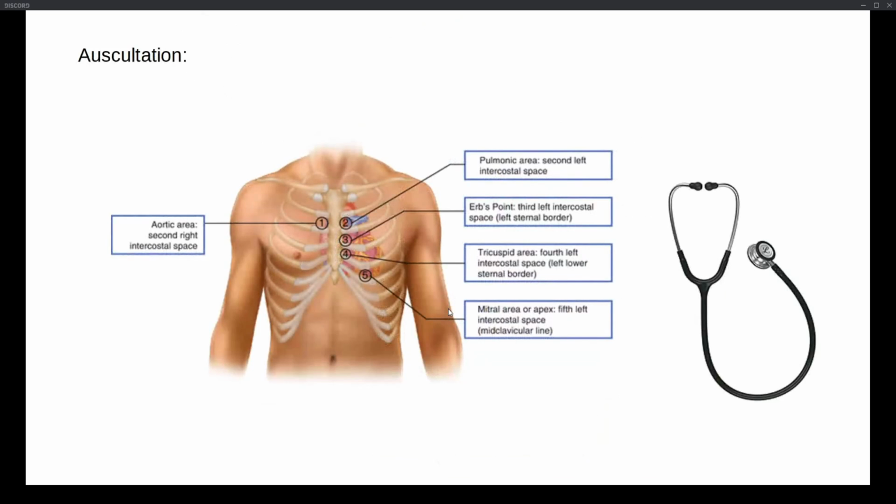More important, though, is the auscultation with a stethoscope. The stethoscope can be placed on several spots here. I will explain it in a second. And again, this is a very, very important measure because it's not invasive. You don't have any risk for the patient at all. Even an X-ray is still some risk and some harm to the patient, which you try to avoid. And in fact, an auscultation will tell you quite a bit already about the condition of, for example, the heart.